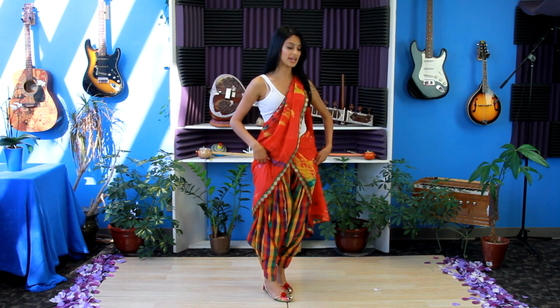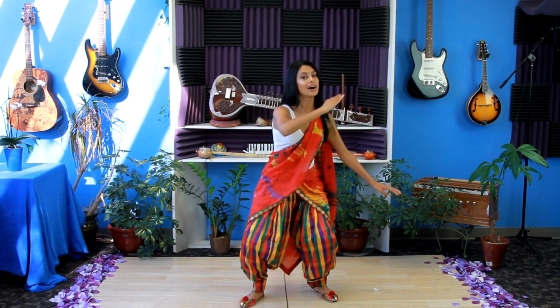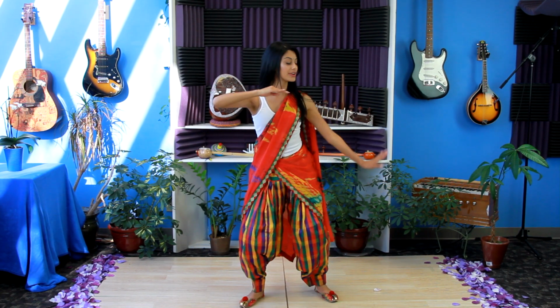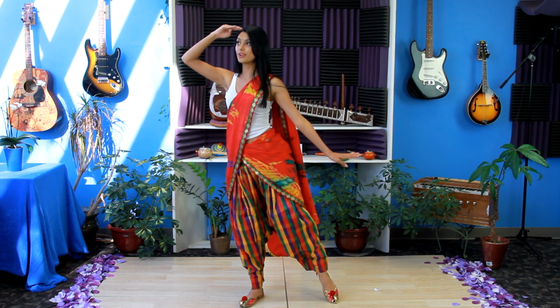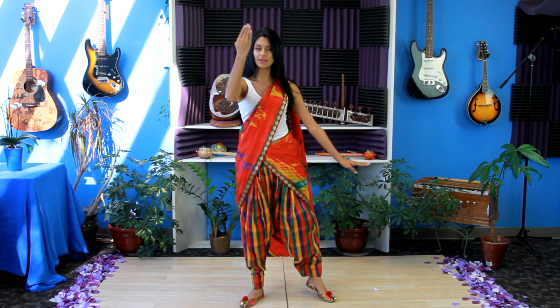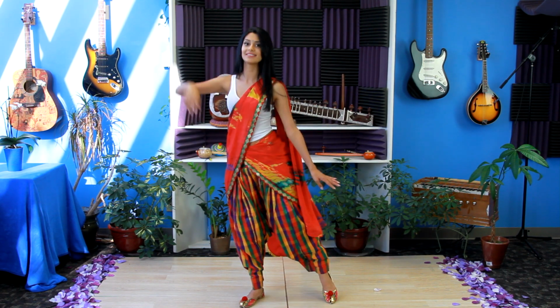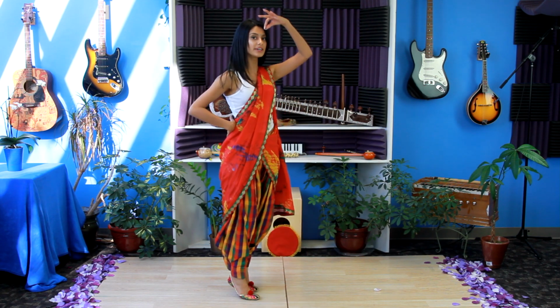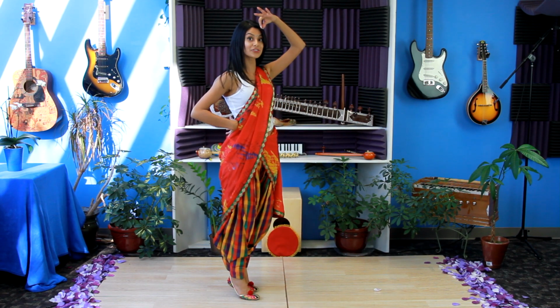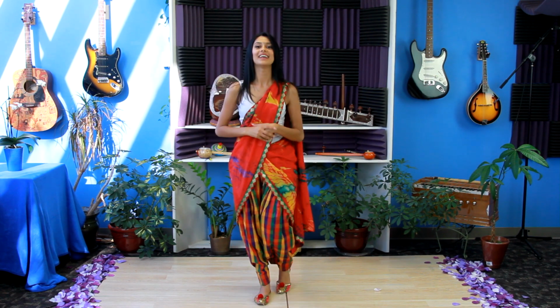Let's move on to our hands. You're going to bring your hand down as you jump. So down, just under your face, other hand is out. And then when you go up, you're kind of searching, so you look. So your hand is like this, all fingers together. Search, and then you look towards your right. Let's try that one more time. You're here. You're going to jump and search at the same time. So search. Cool.